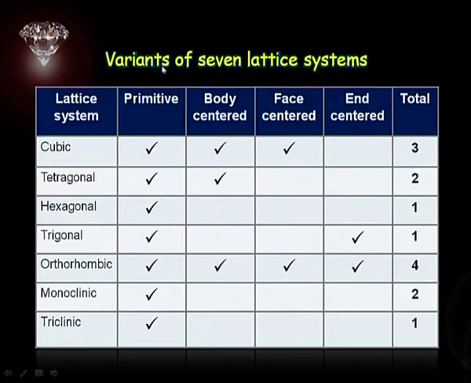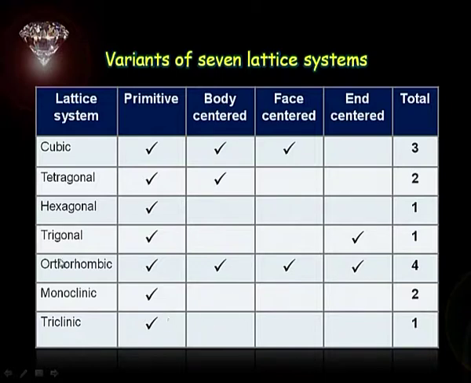Now, let us try to see how these 14 so called lattice systems are distributed amongst different kinds of lattices. What we see is that there are 7 lattice systems, and in case of cubic, there are 3 possibilities which are known. One is primitive, one is body centered, one is face centered. Similarly, for tetragonal there are 2 possibilities, and for hexagonal there is just one, the primitive one. Primitive, of course, every group will have, and then there are the other possibilities. If we add up, this gives the 14 total Bravais lattices.